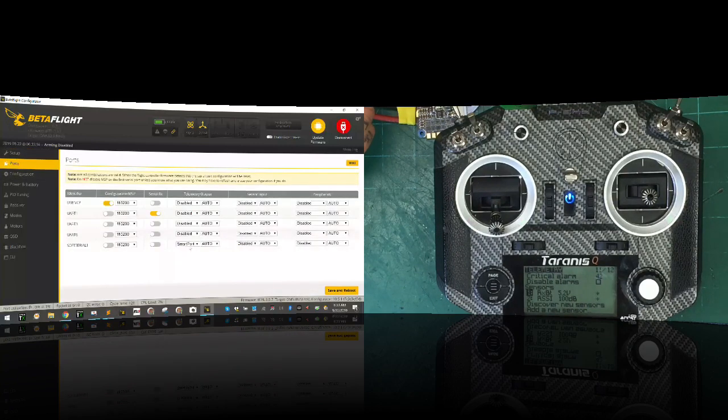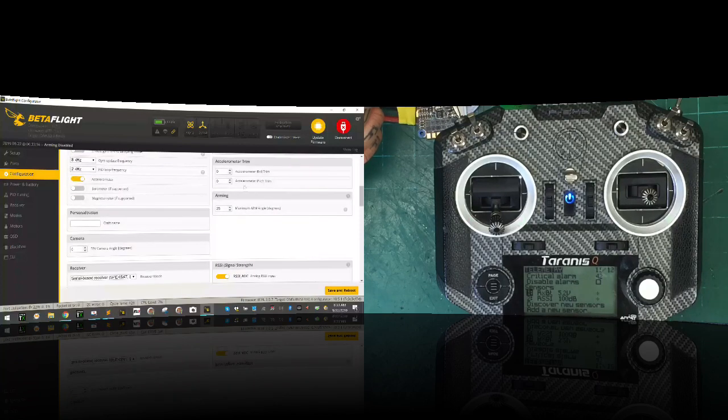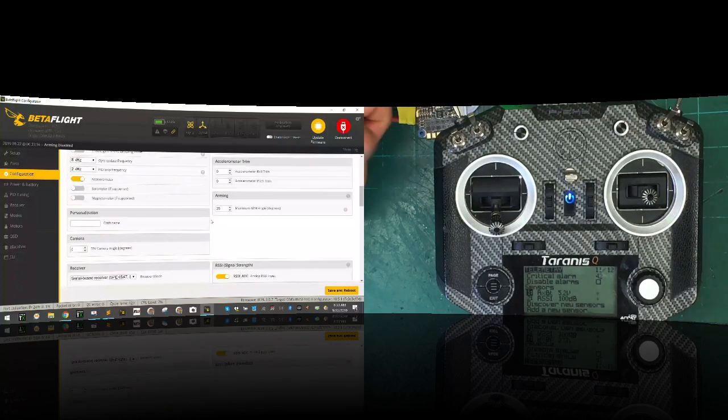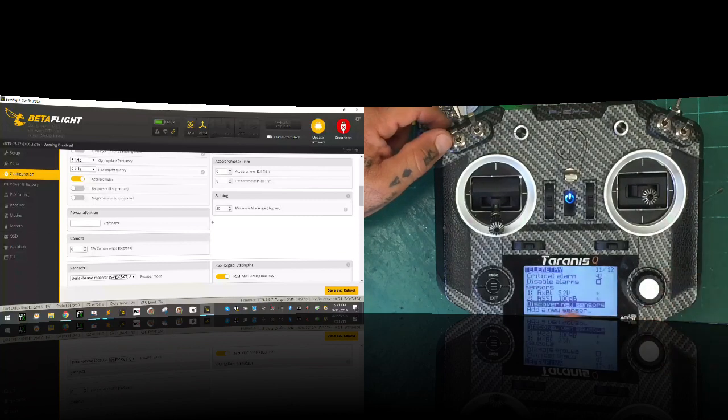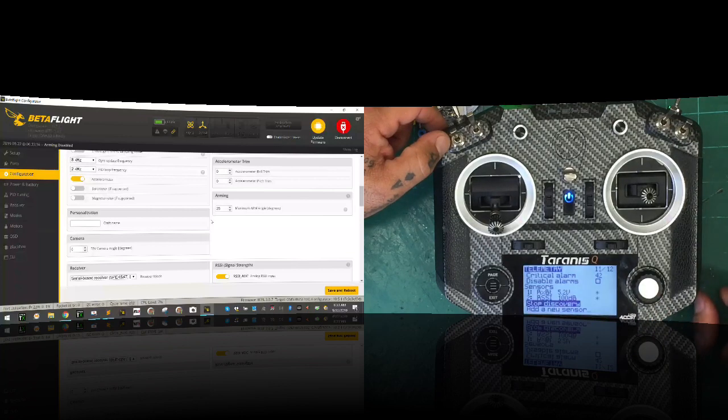We have our port still set up, smart port and serial, and we have our configuration page. And again, I care about nothing else on this page except the little settings that I needed here, okay? Now, what we want to do is we're going to take our controller and go down to discover new sensors and we're going to hit enter. Okay? And what you're going to notice is there is nothing populating. All you have are these two right here.